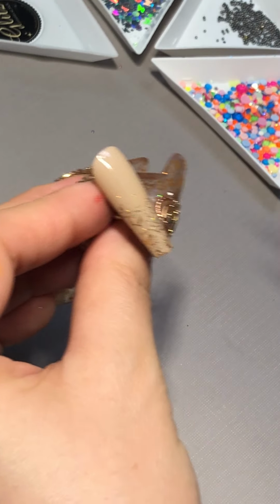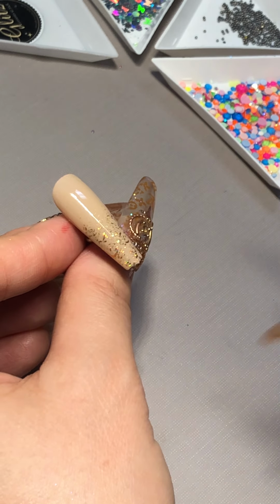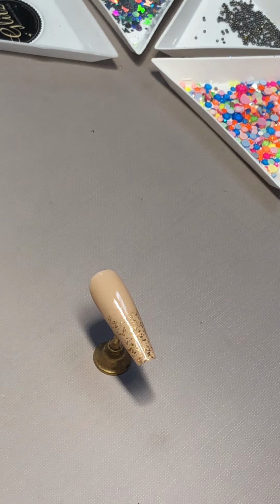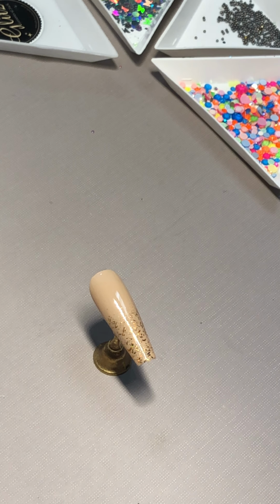Condensed glue gels. If you do a whole set like this, I'd give all the different techniques and a different set. You can do a whole set like this, and then on the two ring fingers you put crystal, or you can do a whole set with the nude colors and then two nails with this design. So these are some cool ideas for all of you, and of course I got to see so many cool ideas that you're sharing with us, so I was so excited.